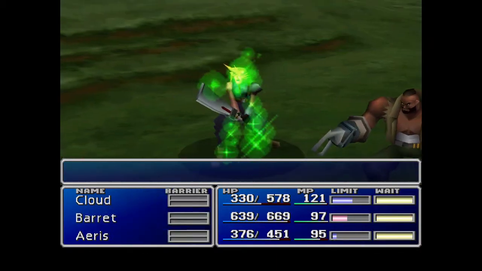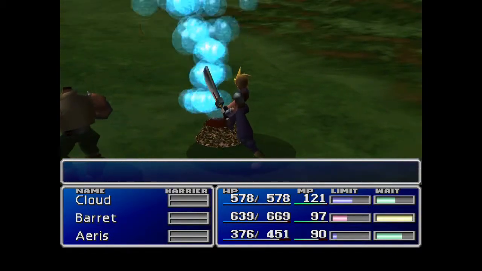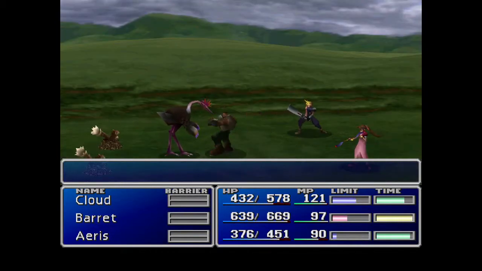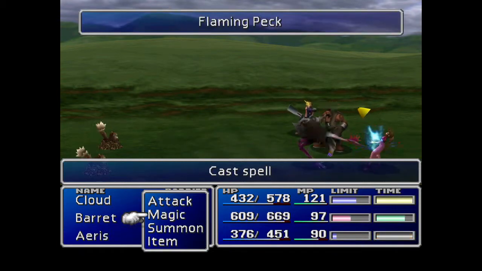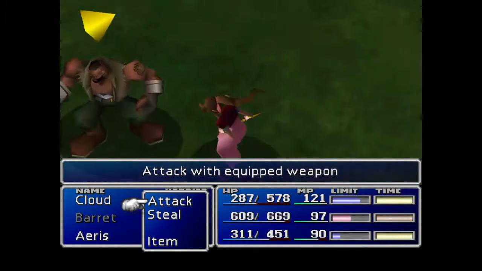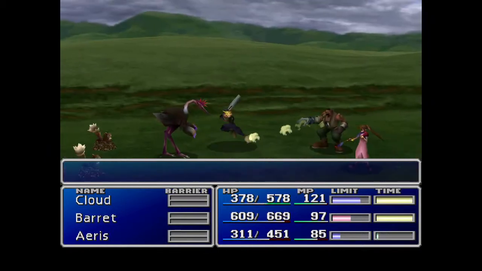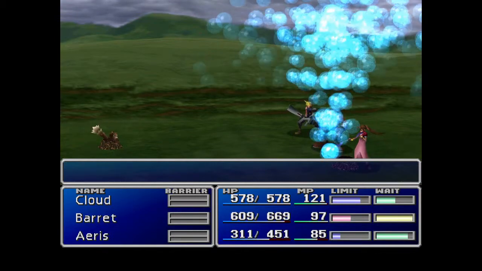I don't think these guys have anything I want, so I'm pretty sure Cloud's gonna one-shot him anyway. Not quite. Will you quit using Sewer and use the attack I want you to use? Jesus Christ, you guys are just being RNG a-holes right now. Come on! For the love of God, do I have to do damage to you first?